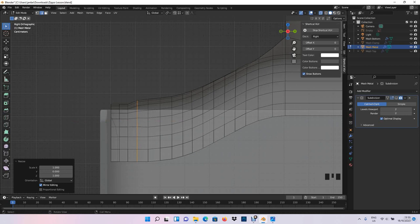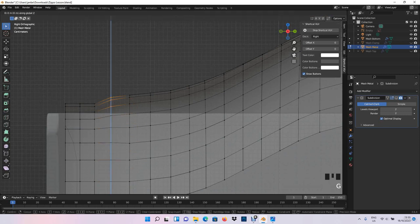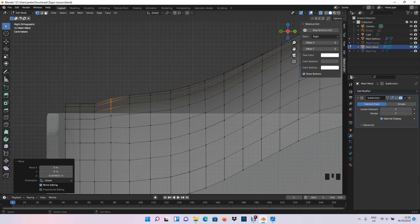And then let's go into vertex mode. Use this one here and just drag it down a little bit. And we can also drag down this.